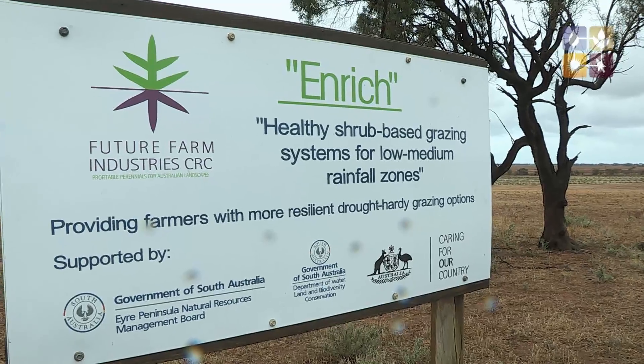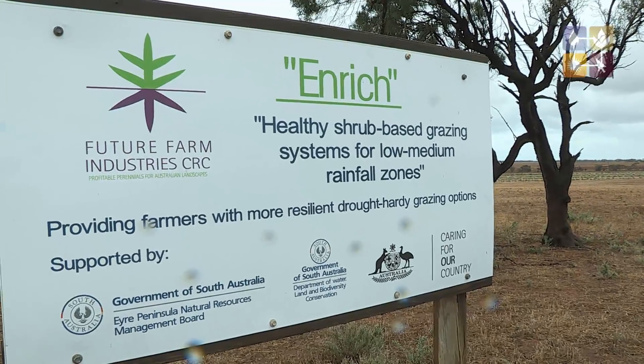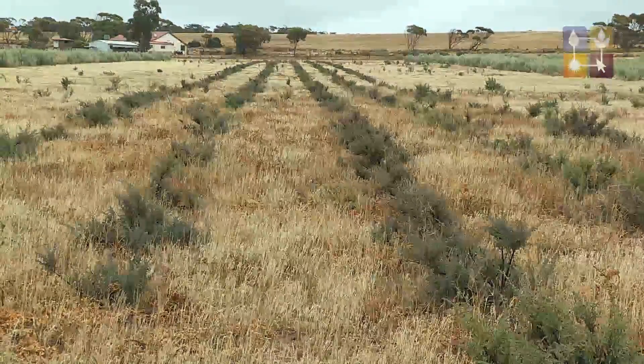With inter-row sowing we've tried sowing ryegrass and clovers and even some native grasses — wallaby grass and things like that — just to try and get some ground cover on these dry magnesic eroded areas, and some of that is establishing itself. We've been doing grazing trials each year ever since 2008 around autumn time. During those grazing trials we measured all the shrubs beforehand for biomass, then put the sheep in at very high stocking rates — around about 80 to 100 DSE per hectare. These saltbush sites need to be stocked at very high stocking rates, otherwise you get selective grazing.